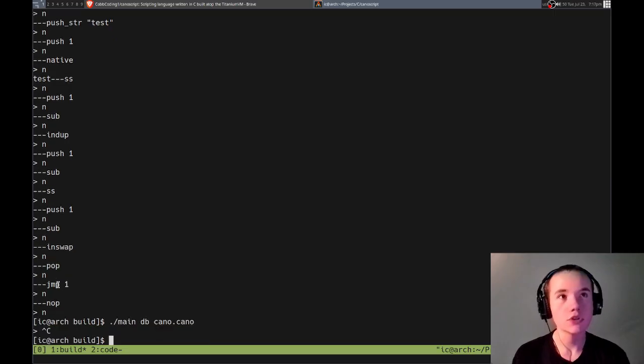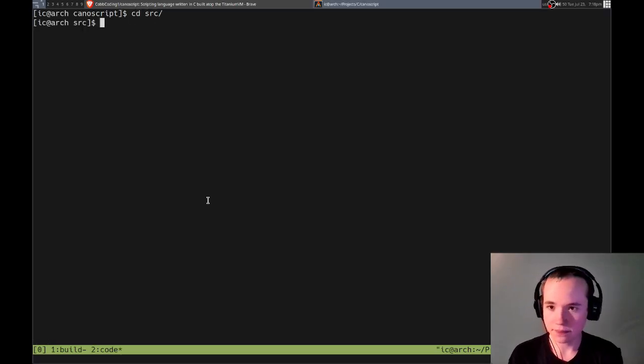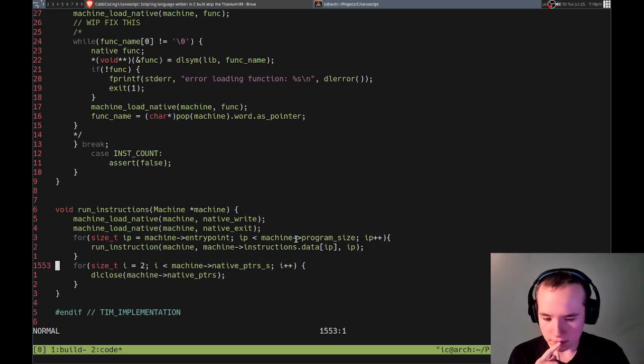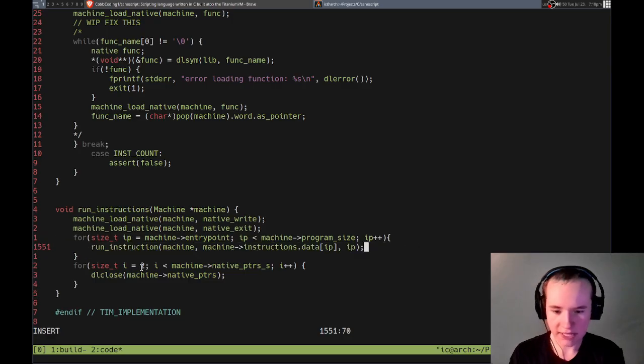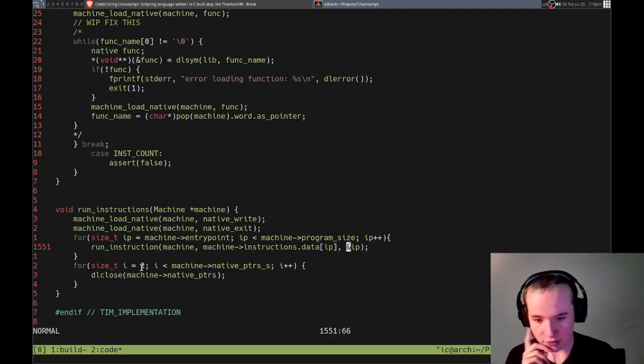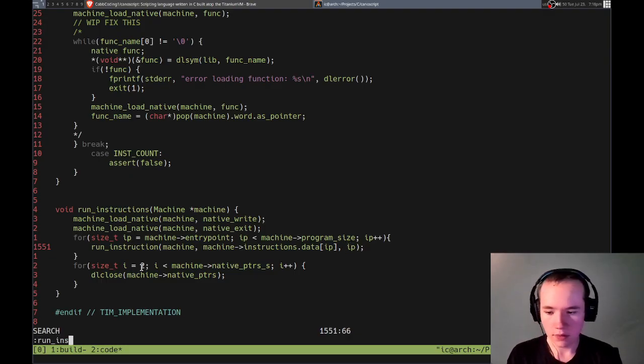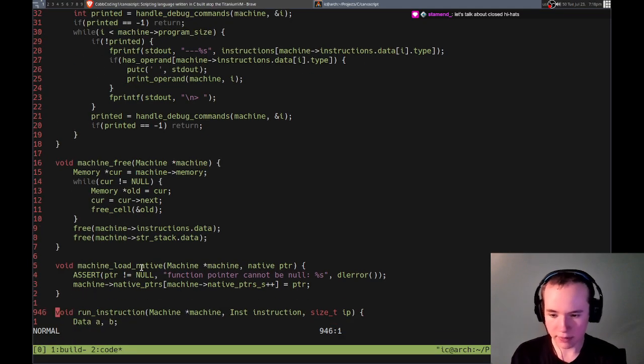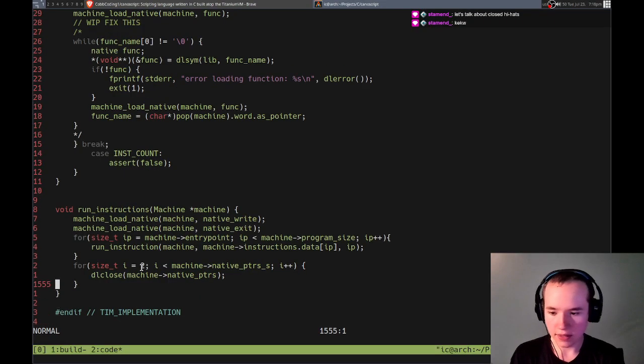So, oh shoot, you know what? I think I know why. It might actually be something I did with the debug. So, yeah, I changed it to do this. IP is less than that. But then we don't modify IP here. So that must be what the issue is. Yeah. So we need to pass it like that. That's going to create some issues. What if we return it here? One instruction, does it return something? Right, because we need to update it based on, you know, what happened. Yeah, it does. So let's return that. And then just set IP equal to that.